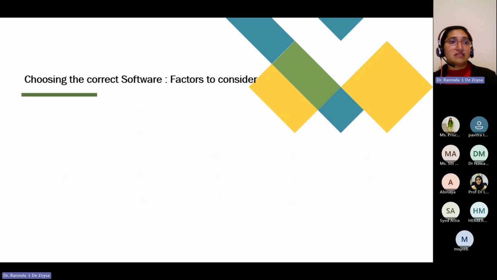So having said that, if you are going to make use of a software, you have to select the correct software for your analysis. What are the factors to consider? You need to think of the size and the complexity of the data. The software that you are going to use should support the size and the complexity of your data.